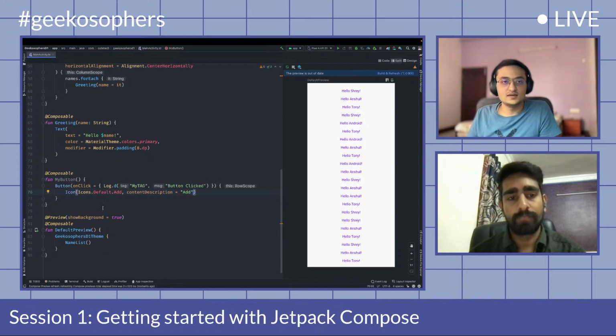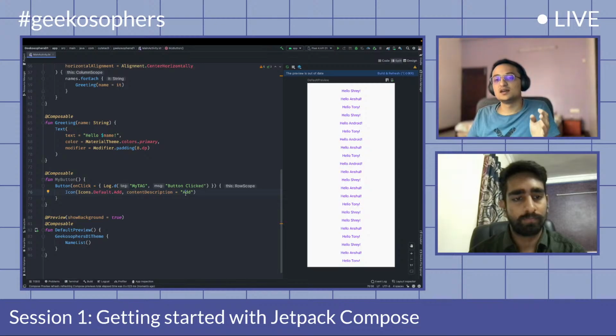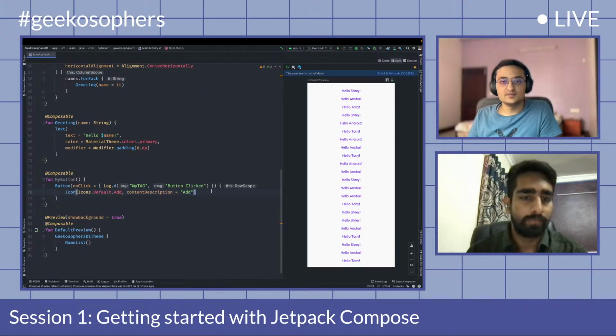So basically, this would create a plus icon over there, and these are the default icons that are provided as part of the Compose library only. This content description is for accessibility purposes. We don't see it anywhere. Some devices, like screen layout readers, basically use it. So you can pass it or you can leave it also.